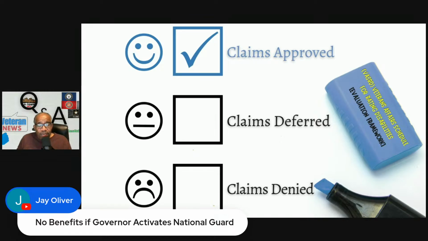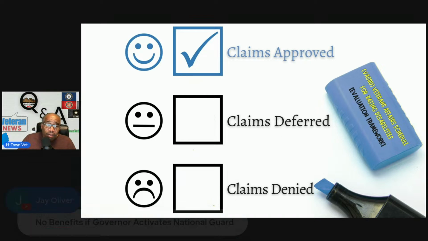The link that you sent me the other day, Brother Charleston, I have to log in and all that. I don't know if it's that article about that young man. I wasn't able to pull it up. Jolliver says no benefits if the governor activates the National Guard. Wow. Did not know that. No benefits. What did you say?